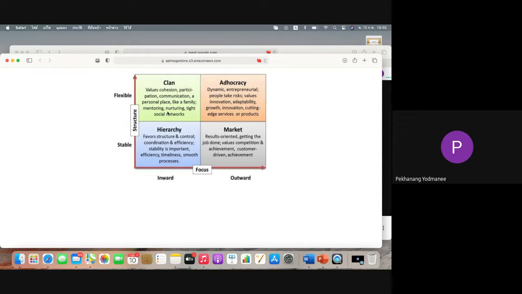Okay, guys. Edgar Schein, an OB scholar, notes that changing an organization's culture involves a teaching process. That is, organization members teach each other about the organization's preferred values, beliefs, expectations, and behaviors. This is accomplished by using one or more of the following mechanisms. There are 9 steps in the process of culture change.